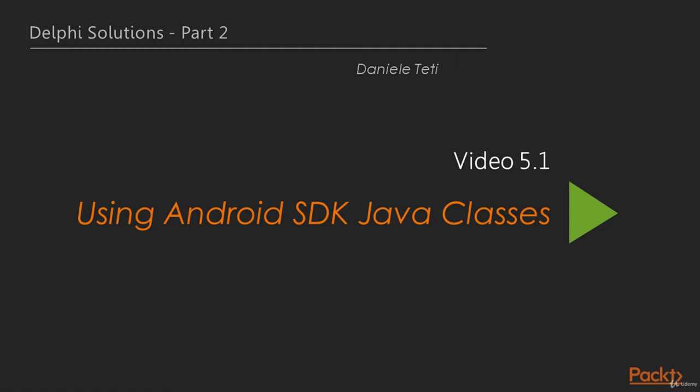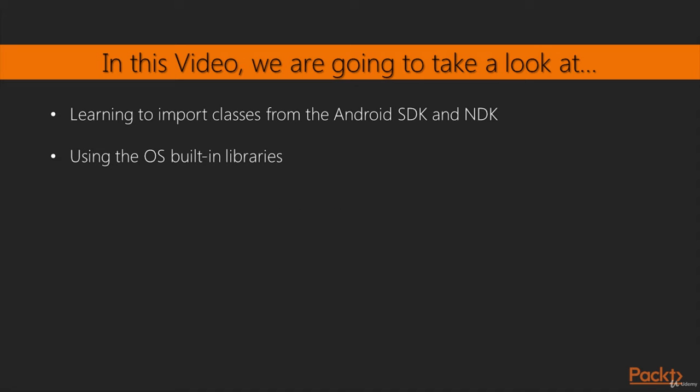Now, we will move on to the first video of this section, using Android SDK Java classes. In this video, we'll talk about the mechanisms that the compiler offers to import classes from the Android SDK and NDK. This is not a standard project, but is more of a showcase showing the possibilities offered by the Delphi compiler and the process needed to fully use them when dealing with OS built-in libraries.